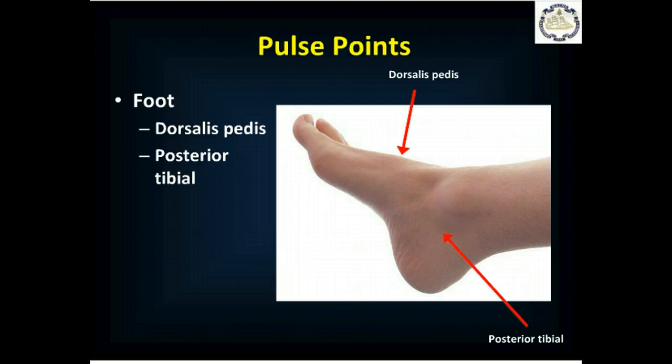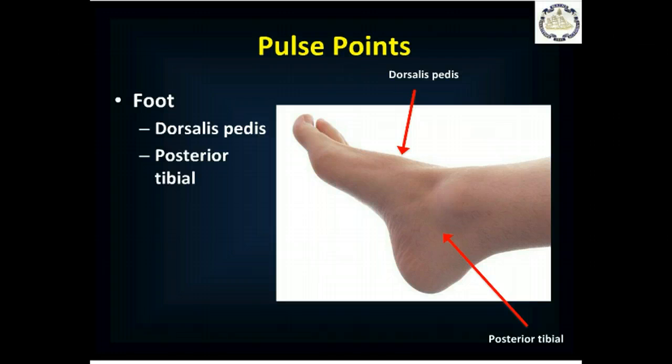You also have 2 pulse points on your feet, the dorsalis pedis on the top of the foot. Typically you can find that between the first and second, sometimes the second and third large bones of the top of the foot, starting on the inside, the medial side, and moving in. That's one that you want to assess for an injury. You would rarely take someone's pulse rate there.